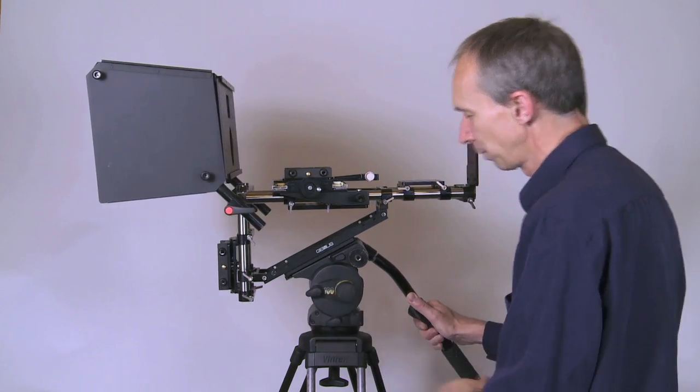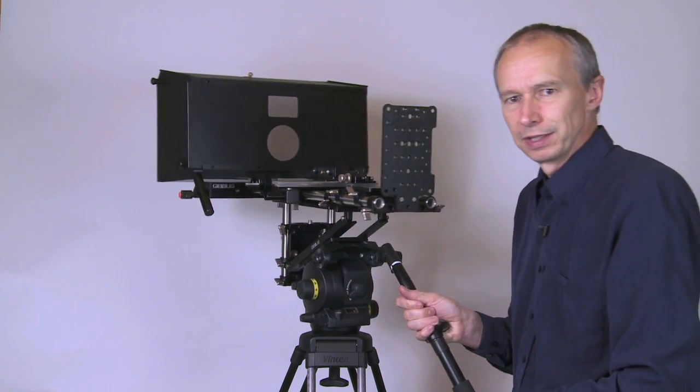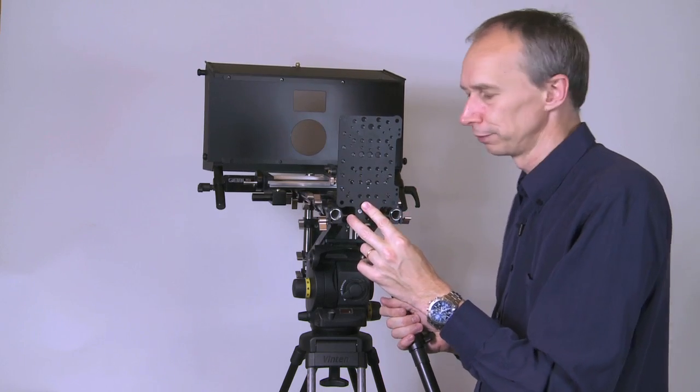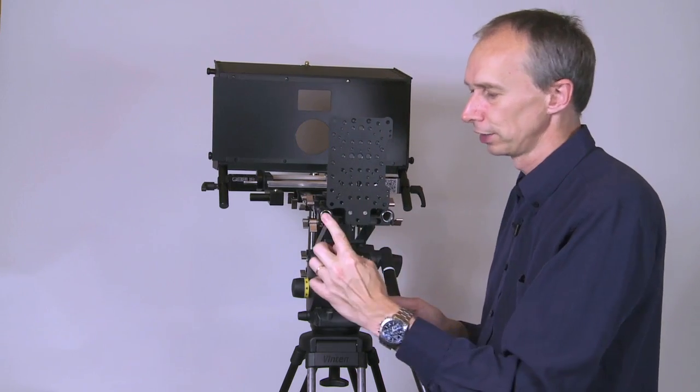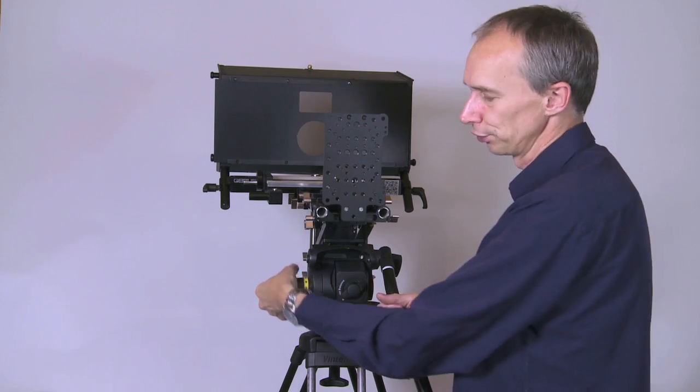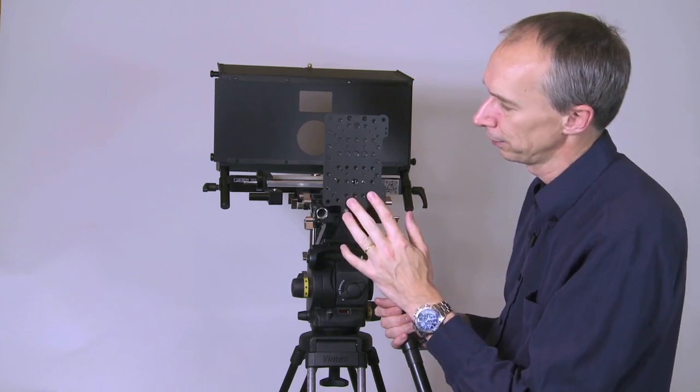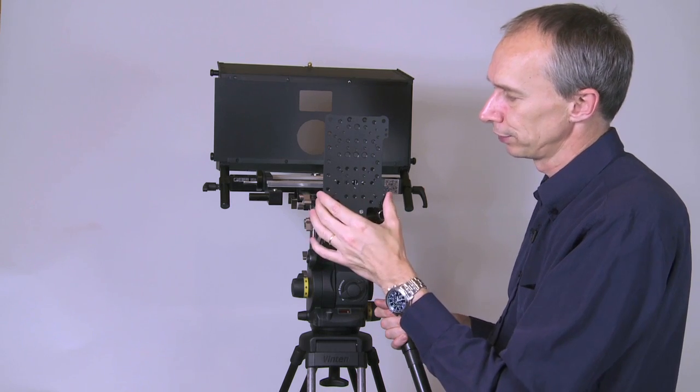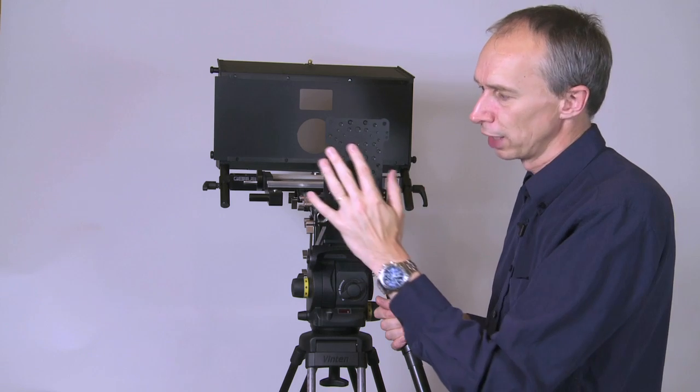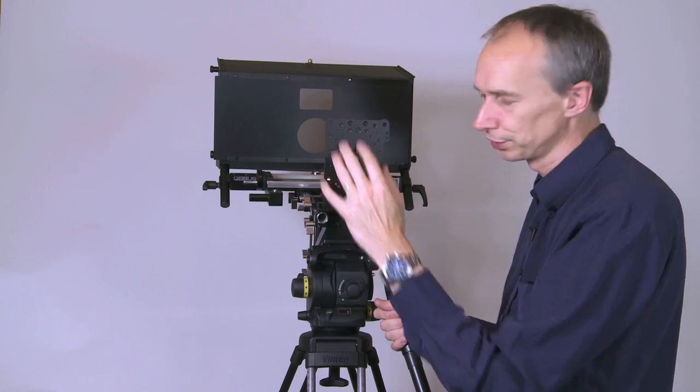Now another thing, another perhaps obvious thing that you may have seen on the back of the rig here, is we have a new cheese plate. Now this is a standard new part from Genes. This is the Genes cheese plate with 19 millimetre rail fittings. So this goes directly onto the rig. And this has a whole multitude of holes on the back here for most of the standard battery adapter plates, like IDX plates, pag plates, and things like that. They'll bolt straight onto here.